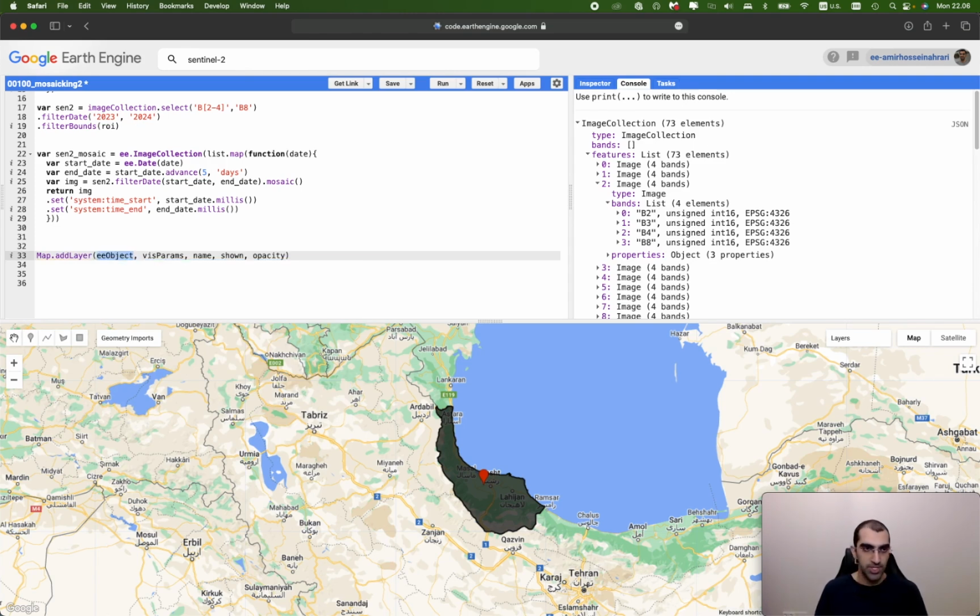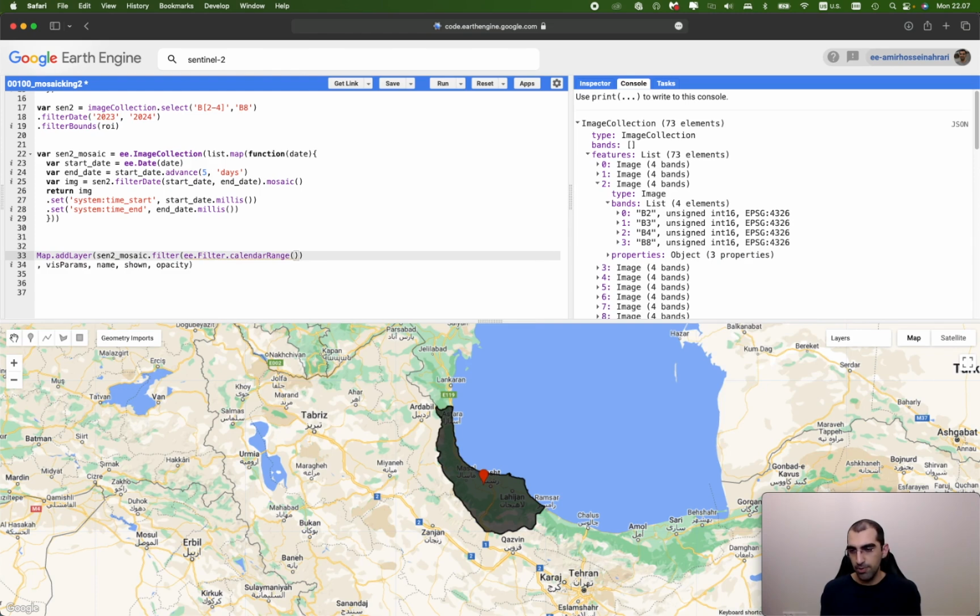A couple of arguments we have here. One of them is the Sentinel-2 mosaic. This is the mosaic version. Now I'm going to select only 1 image, for example 1 month in this region. Dot filter, Earth engine.filter.calendar range.